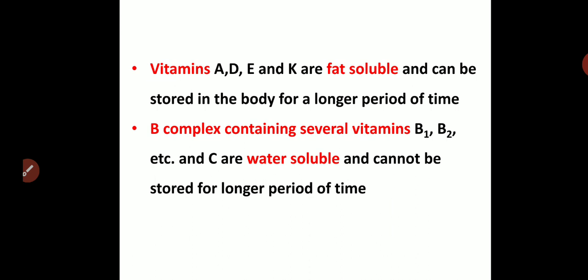Whereas the second category is vitamin A, D, E and K. See those alphabets, A, D, E and K. Try to remember them very easily. At least one category you remember, the other is easily understood. So these A, D, E and K are fat soluble. You can remember it in the form of an abbreviation, that is KEDA, K-E-D-A. So these are fat soluble and these can be obtained through food, but they are dissolved in the fats present in the body, and then only they will be able to be absorbed into the bloodstream.